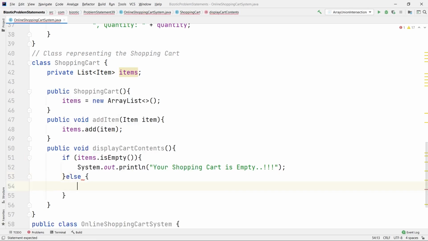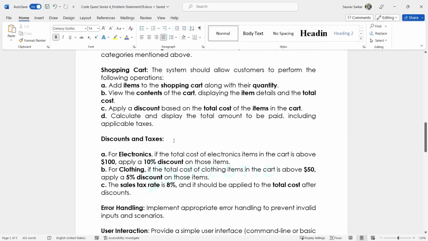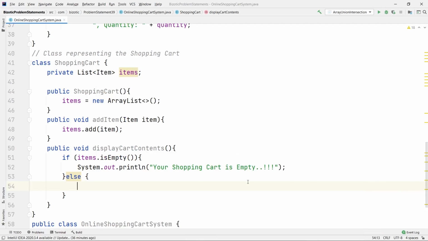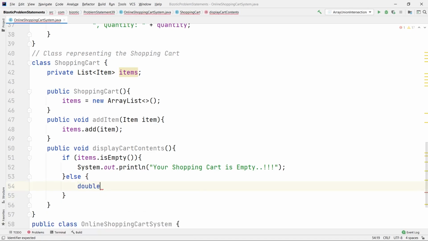Else, what we will do, first let us do one thing. If you see here in our problem statement, while displaying, we have to display the total price also, correct? Including the tax and the discounts. So what we do, let us first calculate the total cost. I will say double totalCost is equal to, let's initialize that to 0 in the beginning.